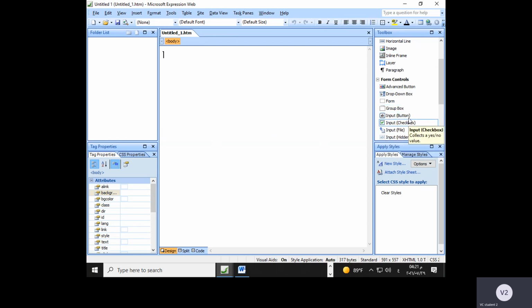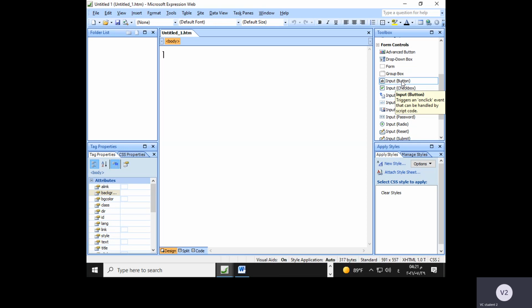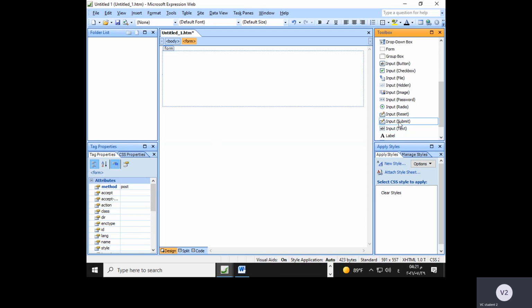For example, if you'd like to create a form for your web page, you just drag this tool, which is called form, inside your web page. And if you'd like to add a button inside this form, you just click on this tool, input submit, and drag it inside your web page. So easy.